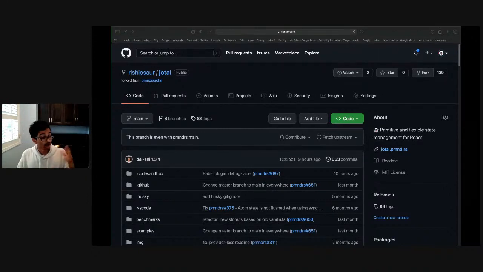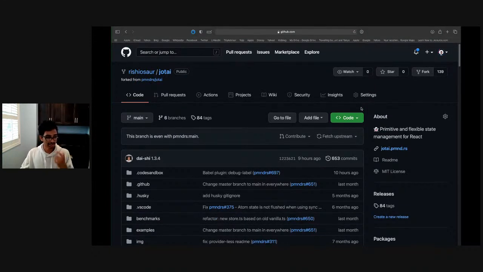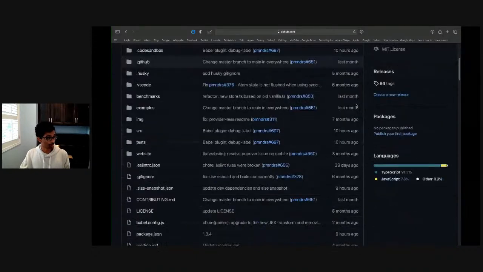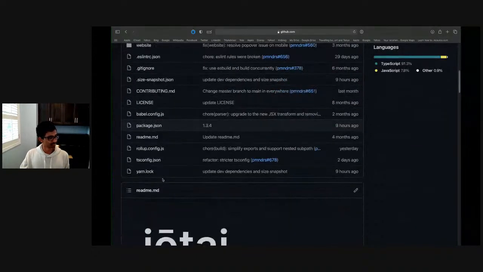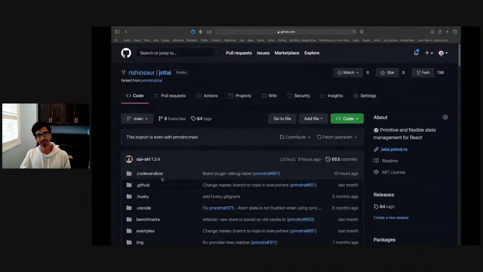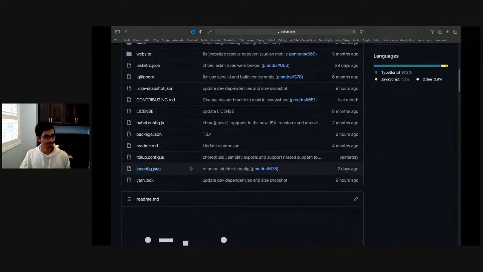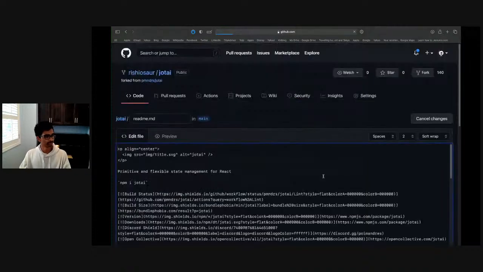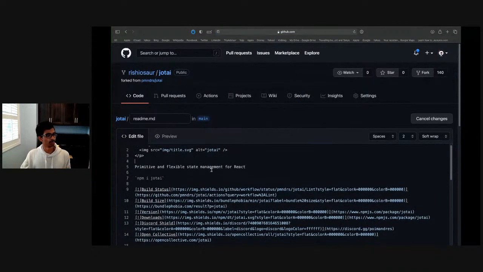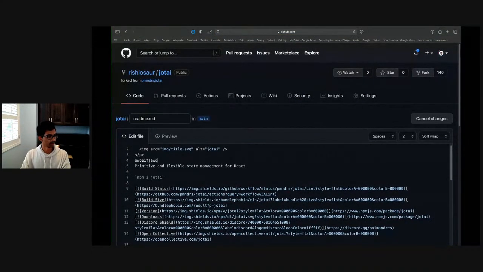Now, I've just created my own fork. As you can see over here, I completely own this repository. You can see the settings tab. I can do whatever I want with it. Let's go ahead and make some edits right here in GitHub itself. Go ahead and scroll down to readme.md and click on this little pencil icon as soon as you've created a fork. I'm going to go ahead and do that right now. And you should see a bunch of different code appear. I'm just going to add in a bunch of different gibberish.